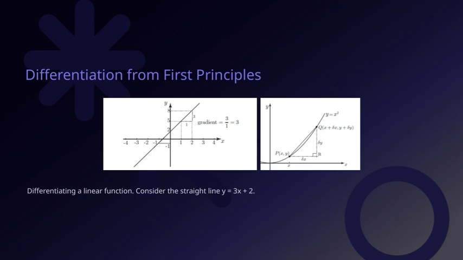The key idea is to find the derivative by calculating the difference quotient, then taking the limit as the change in x approaches 0. This process reveals the rate at which y changes with respect to x, which, in the case of a line, is just the slope, 3. So, in essence, when differentiating a linear function from first principles, we see that the derivative is simply the coefficient of x, reflecting the constant rate of change. This ties into the overall theme of our presentation, understanding how functions behave locally and how their slopes give us critical insights into their properties.